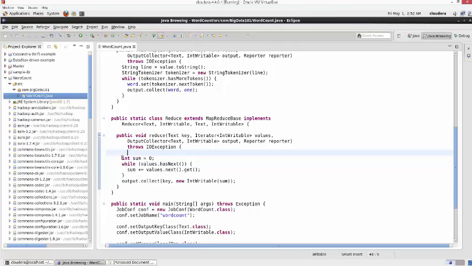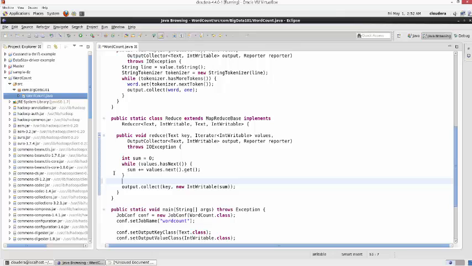And here you can see my logic of the reducer is also very simple, which is initializing a variable called sum equal to 0, and looping over the values which are passed to the reducer. So I'm going to get a key, which is the actual word, and the values, which are basically 1, 1.